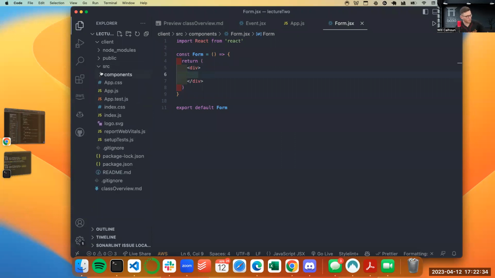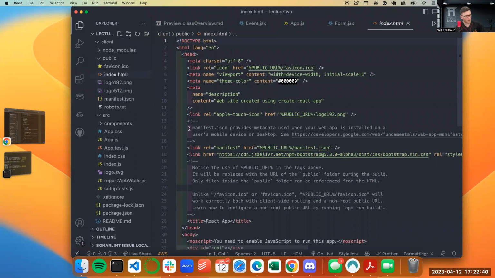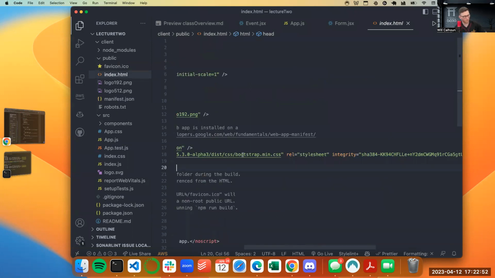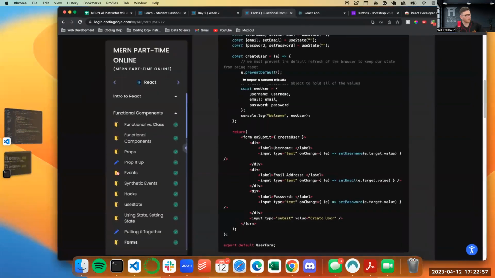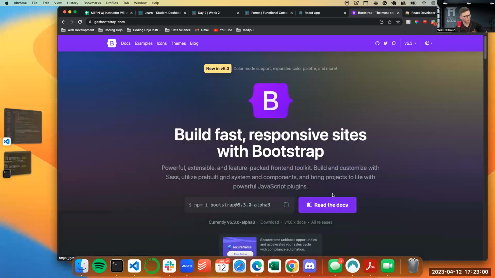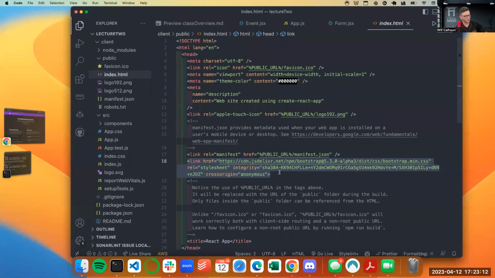Cool. Now, just as a reminder, and we talked about this in office hours, I am using Bootstrap for this. I come into my index.html within my public folder, and here is where I'm going to have my Bootstrap CDN. You can just get this off of Bootstrap's site: if you literally type in Bootstrap, then come here and just copy this first one. Because I'm just dealing with CSS, I'm not dealing with JavaScript, I just copy this, go into my index.html, add in the link here, and then we're good to go. Now I can use the power of Bootstrap.